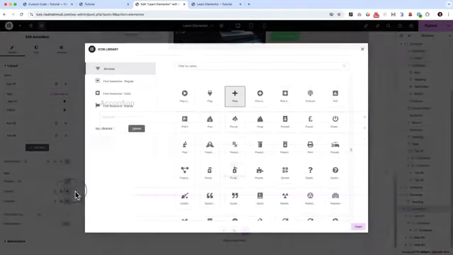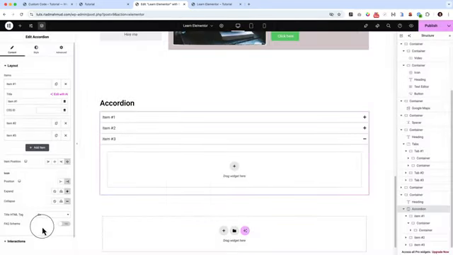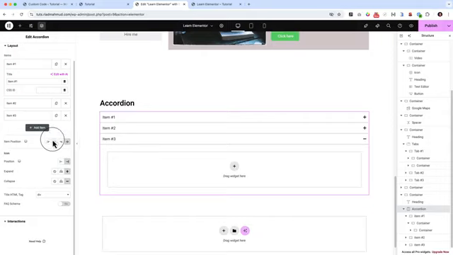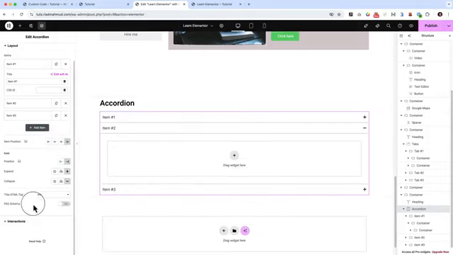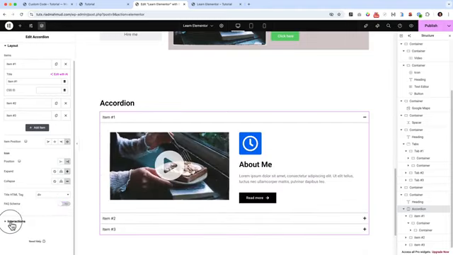If I click on this plus icon, we can change the icon drastically. There are a lot of icons, and we can even add our own custom icons here. Now here you can see the positions. I hope you understand. Mostly we use a stretch layout here for the accordion, and there's a FAQ schema for frequently asked questions. It's really not necessary to understand as of now.